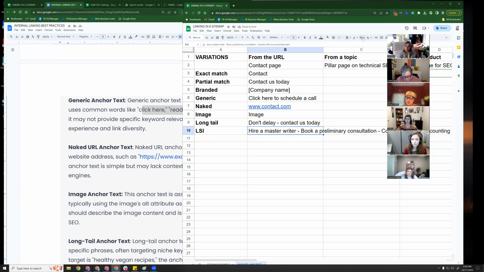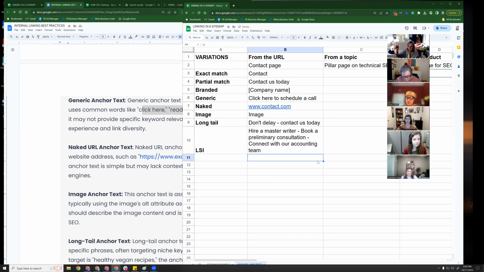Yeah. So click here to schedule a call is missing any keywords of any kind. Like that could apply to any business. So an LSI would have peppered in it something that relates to the company. Right. So if it was a Smucker's, let's jam would make sense. So that was a terrible example to give you because it looks just like a generic one, I now realize. But the idea is that there's some key phrase in it. Okay, so there's inherent SEO value. Yep. Thank you. Yeah, of course.